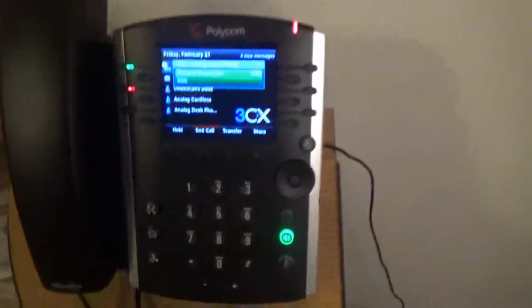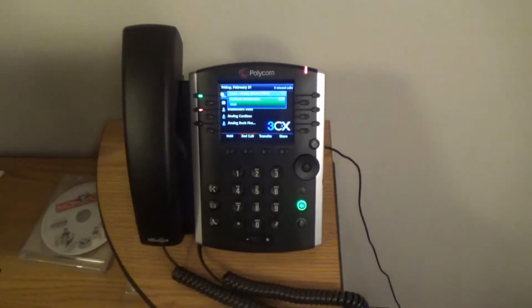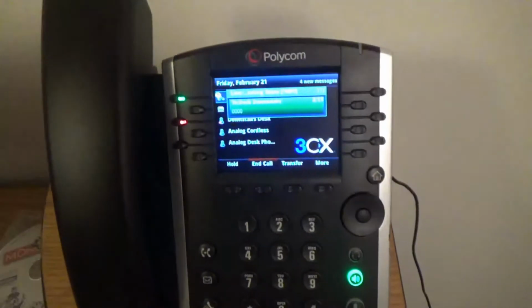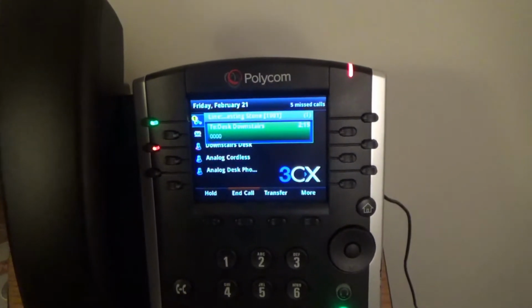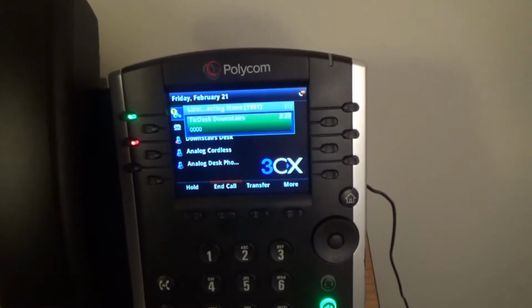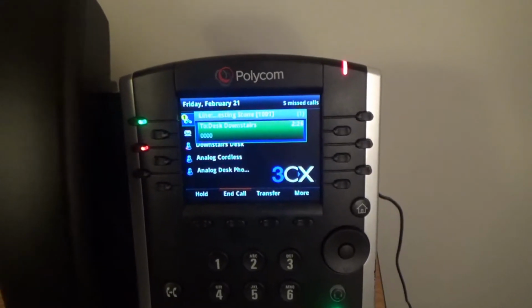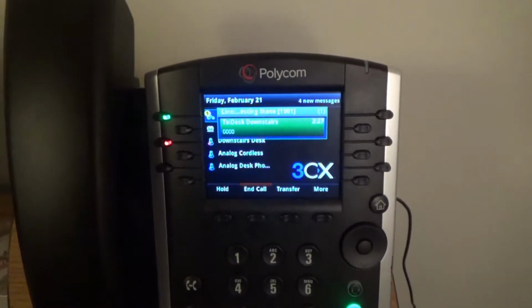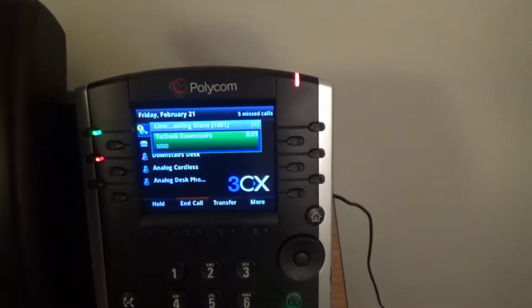Awesome. And what you're talking about is the busy lamp fields. Is that what they're called? I never used these things. So I programmed in the server interface which extensions to associate with those keys, those BLFs. Basically, when they're not on the phone, you can push their button. It's like a speed dial, it automatically dials that extension. But if they get on the phone, that line key lights up red.